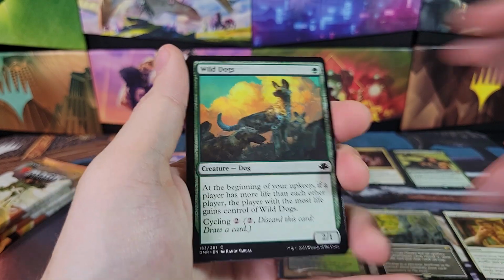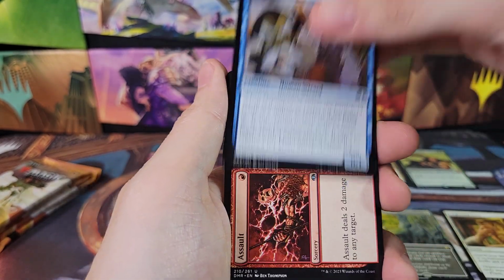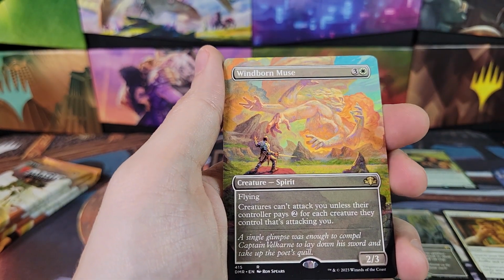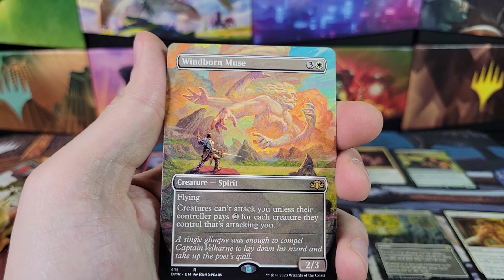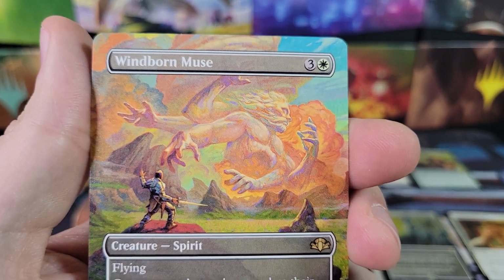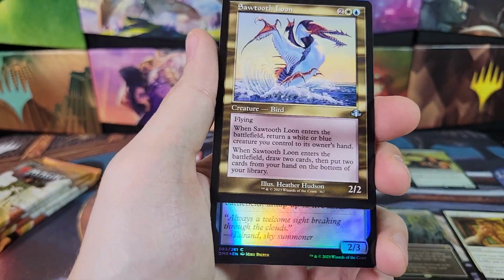Ooh, looks like we got a borderless something. Let's try to not give it away too much. Let's see what it is. Windborn Muse. Borderless rare. That's pretty cool. It's cool looking, at least. That guy got 6 arms. That's cool. Very beautiful looking artwork.